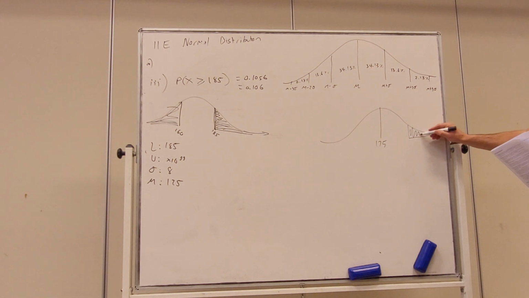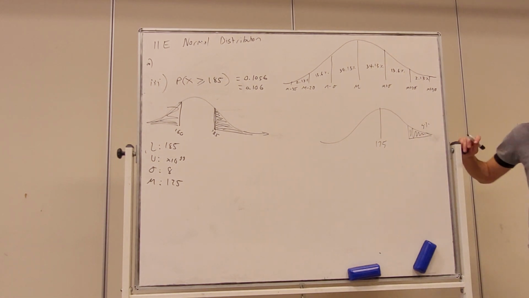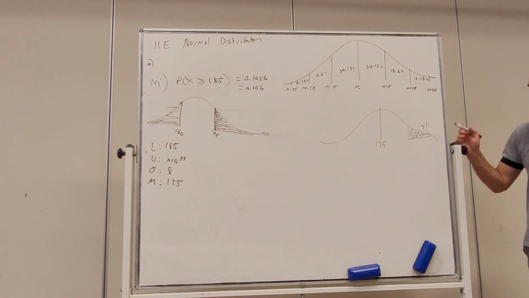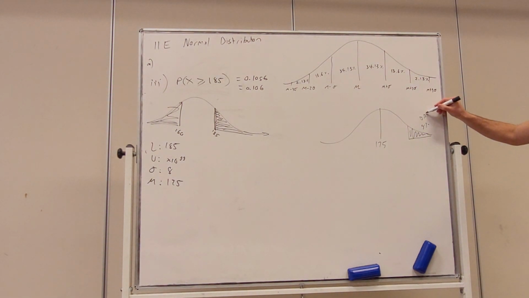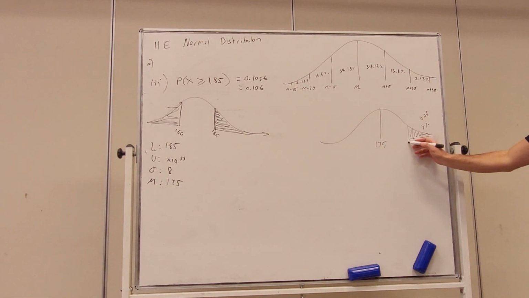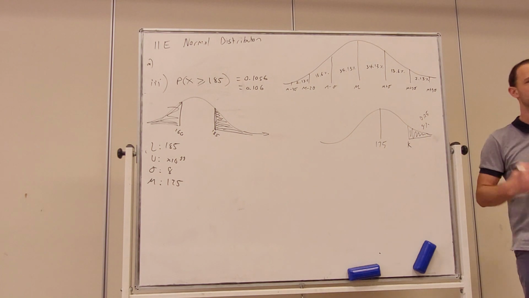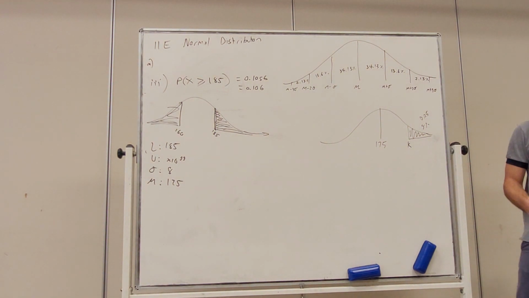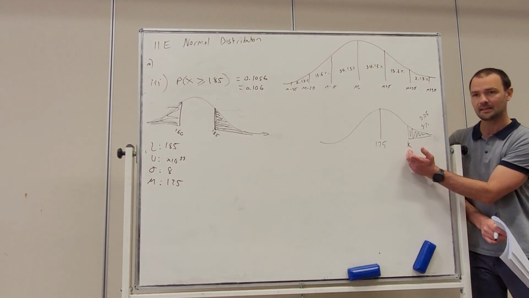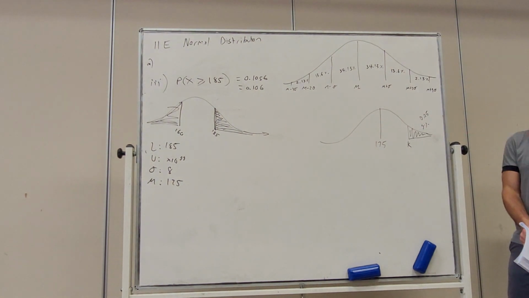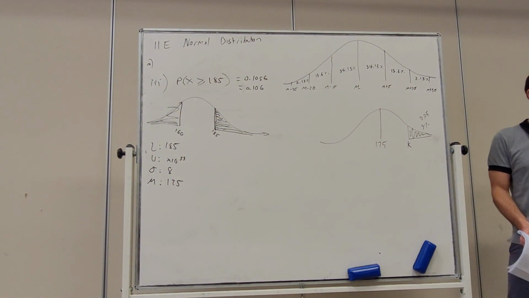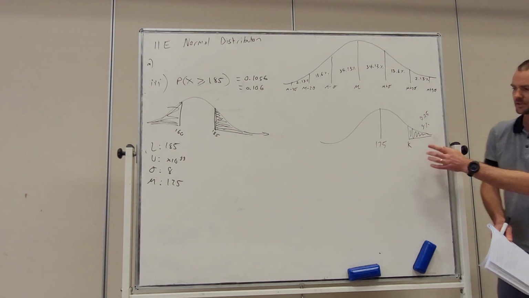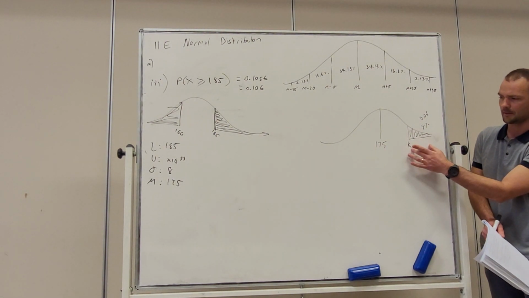This is 5% of the area under the curve. 5% as a probability, 0.05. And so we're saying, what's this value k? What's this value k such that that's the minimum height they need to be in the tallest 5%? Okay, they're considered the tallest 5%. So we're saying, what's that number k?